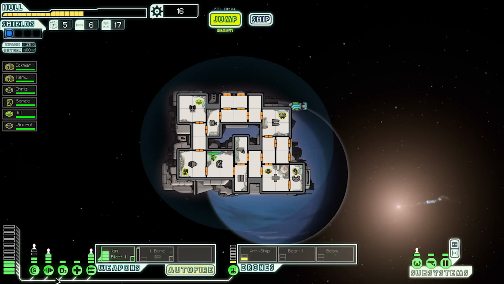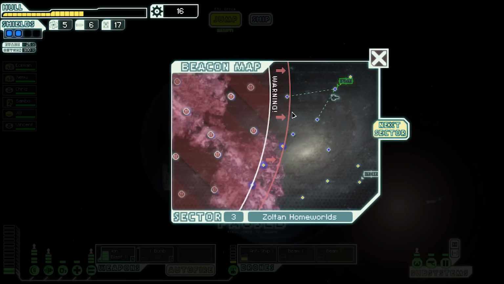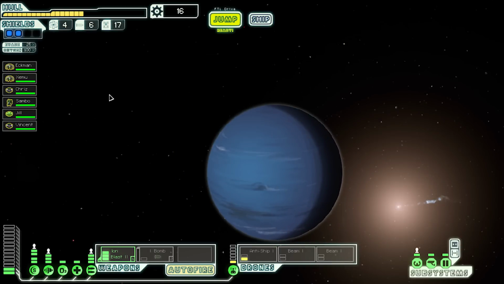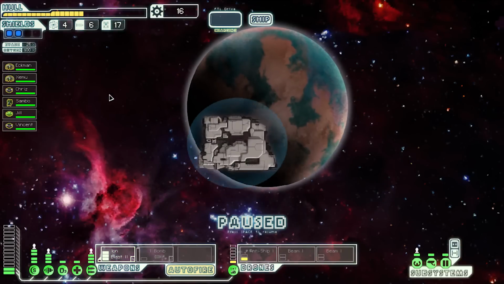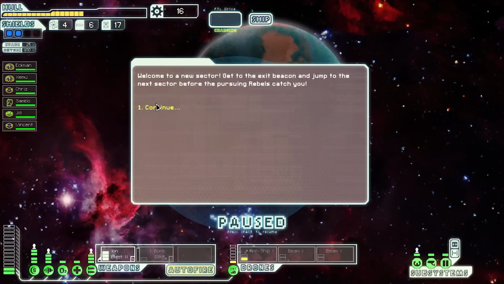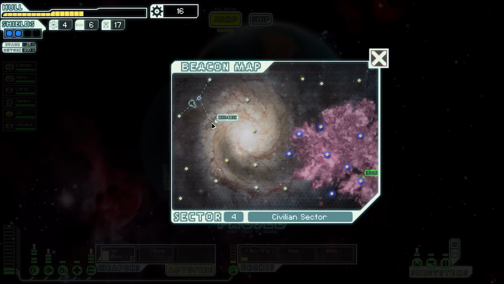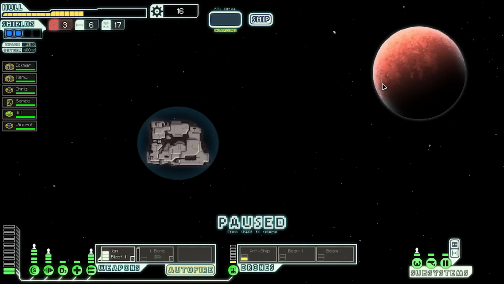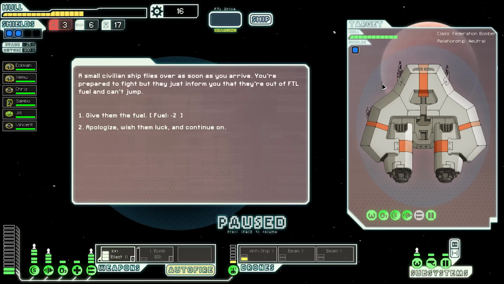There we go, get our second shield going. Nice. That'll help a lot. Head down to the civilian sector. Distress beacon right off the bat. I was hoping for a store so I could try to repair on it, but distress works too.